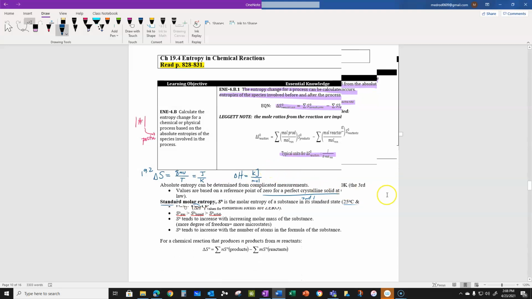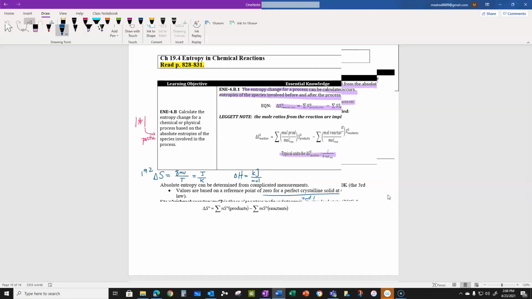Some good observations to make before we just start plugging and chugging. It's a very simple equation. We can't mess this up, unless you are that person that went reactants minus products. Standard molar enthalpies, this is the big one. Remember in chapter, in delta H's, if they were elemental form like oxygen or sodium, or titanium, chlorine as a gas, every single one of those delta H values would have been 0. I don't have to look them up.